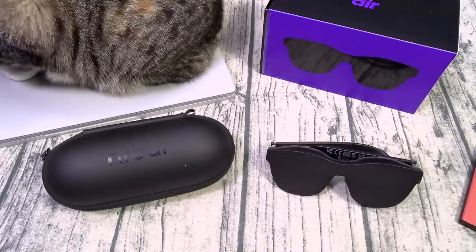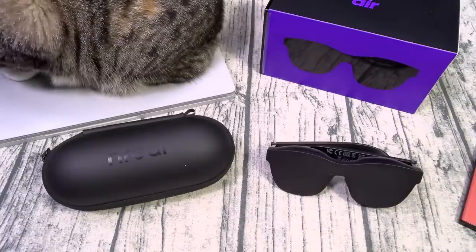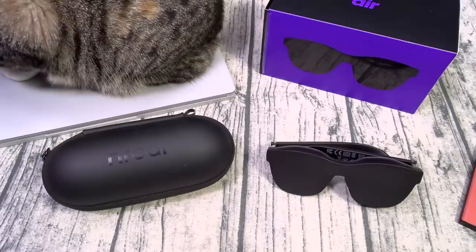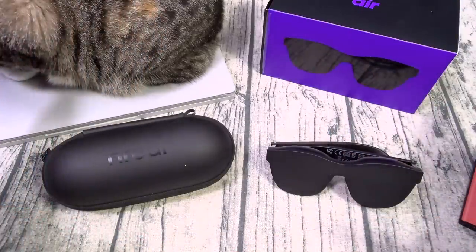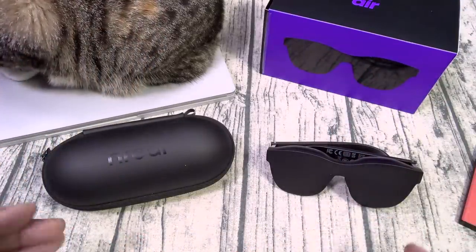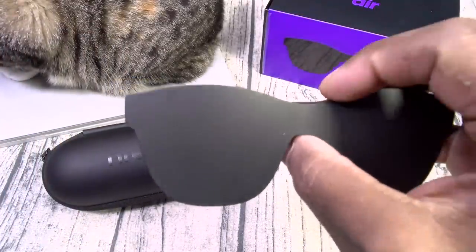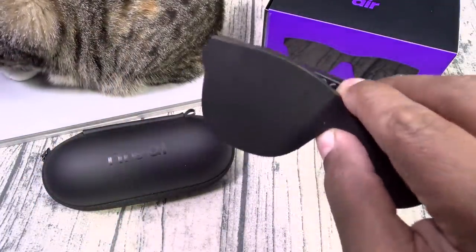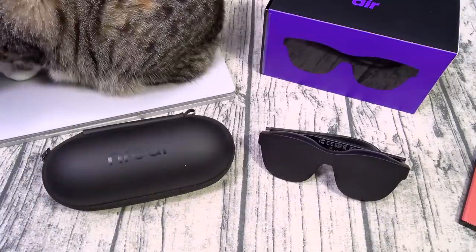If you like to travel, these are a must-have item. The holiday season is right around the corner — if you know somebody that travels a lot, they're gonna love these. When you read the reviews, take them with a grain of salt because some people are looking for more than what the product can deliver. When you buy these glasses, think of it like this: you're buying a set of glasses that's basically going to give you a giant screen. On my flight, I used the shade on the glasses so no light passes through, had my hoodie on and my earbuds in.